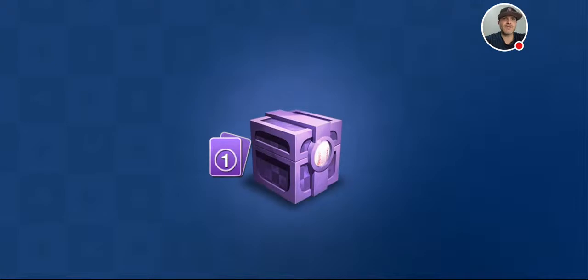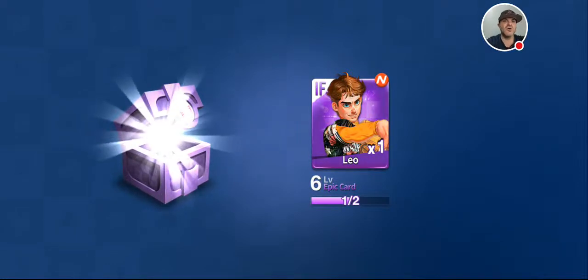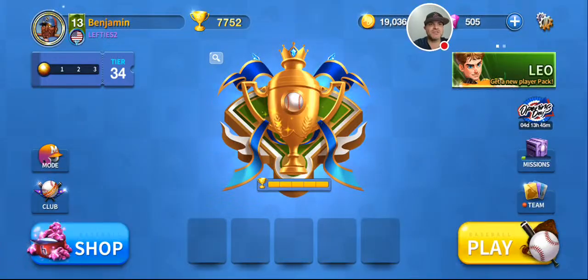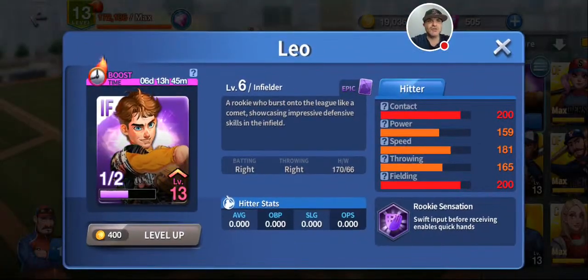Let's claim him. All right, we got one card. And it is a Leo. Okay. We got ourselves a Leo, folks. Let's go into the new card option here. And here he is, the new player: 200 contact, 159 power, not great speed, 181 throwing, 165 fielding, 200 speed. Swift inputs before receiving enables quick hands.